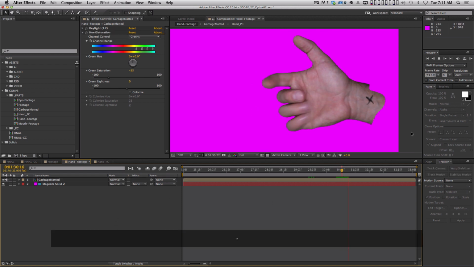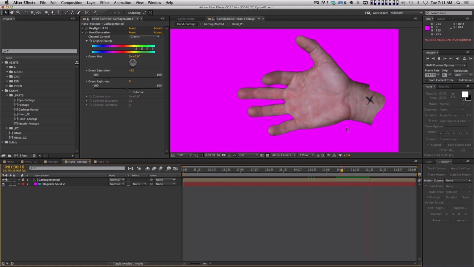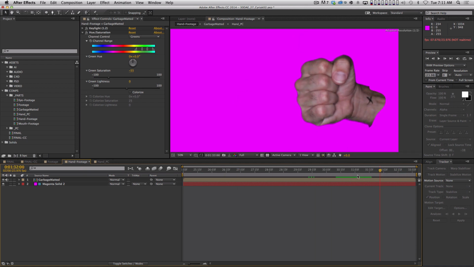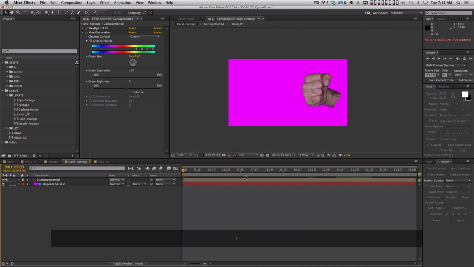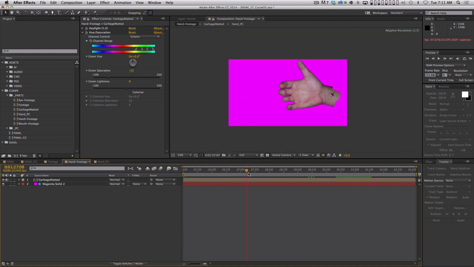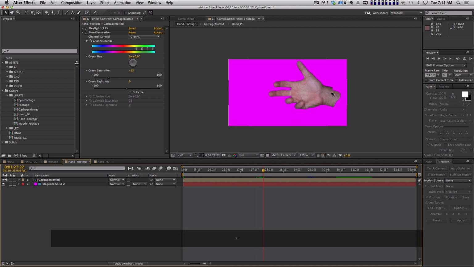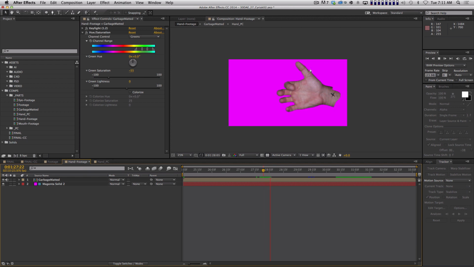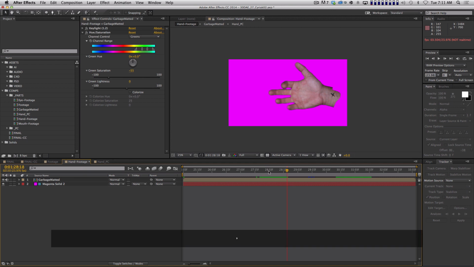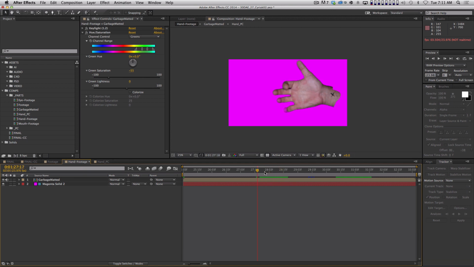All right, so now we've got one hand. We've got a hand keyed out, and I'm just going to duplicate it to create our little hand monster. All right, now let's just remember what we did. We stabilized the hand, we did a garbage mat, and now we have used Keylight. All right, and we've gotten our hand nice and keyed, and it kind of looks like, someone remind me, what's the hand's name in the Addams Family, the little hand that walks around? Maybe that's how they did this.